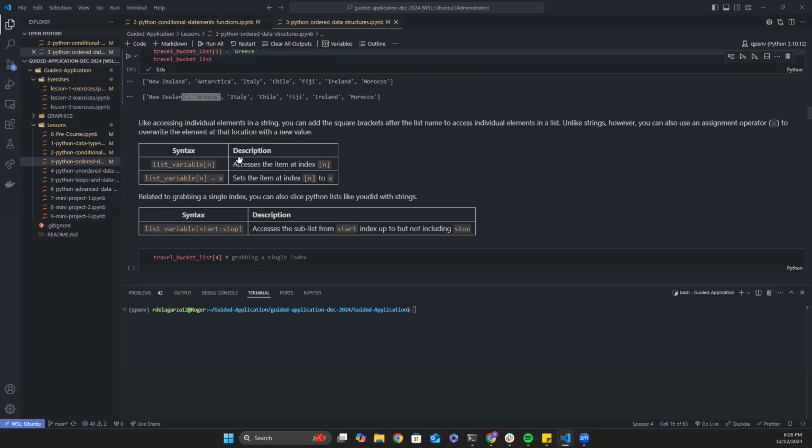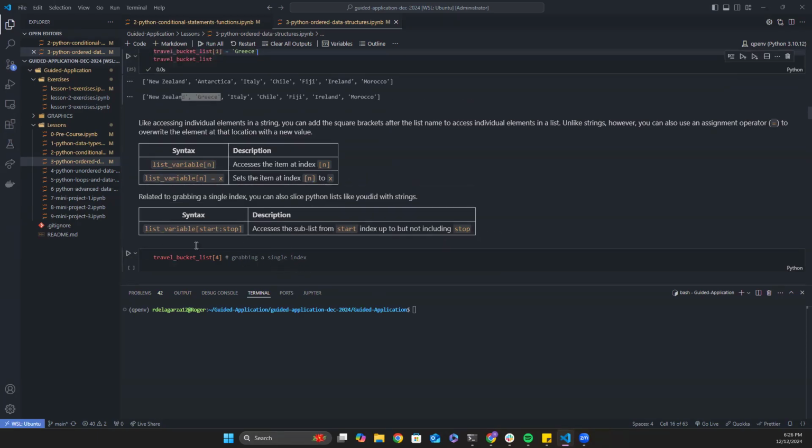All right, moving on. So we talked about accessing. We talked about setting something to a new value, but we can also do what we did with strings, which is slice through the string, right? We use the bracket notation once again, and we use the colon to specify where we want to start and then where we want to stop within the slice, right?